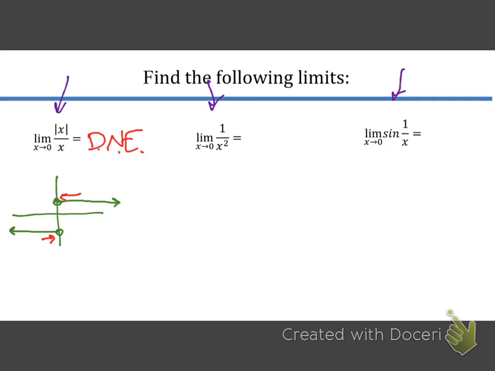On the next one, this graph, as we approach 0, this has a vertical asymptote, and from both sides, this is increasing without bound to positive infinity. So this is kind of a special case where I like the answer, the limit is infinity. However, our book has a convention, or a definition, I should say, that a limit has to be a real number. So it doesn't let us get away with infinity for the answer. It says the limit does not exist, which I'm going to accept both those as correct answers.